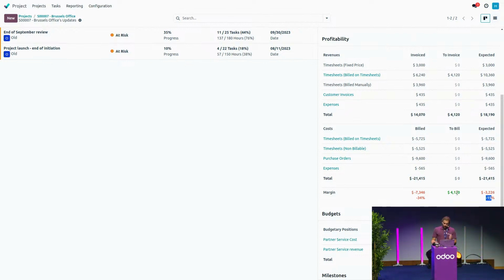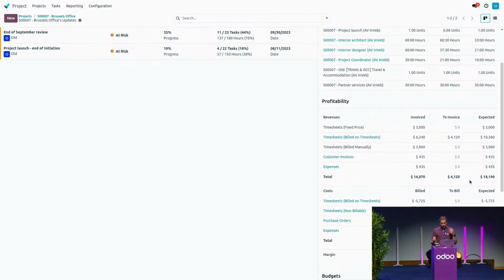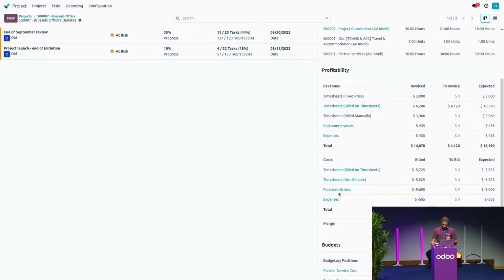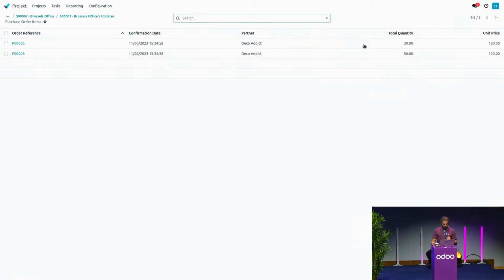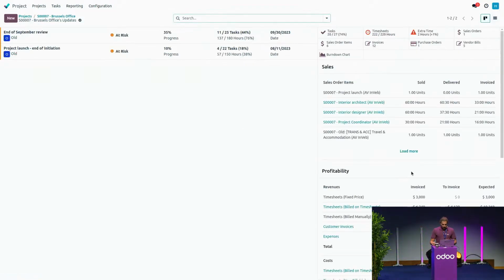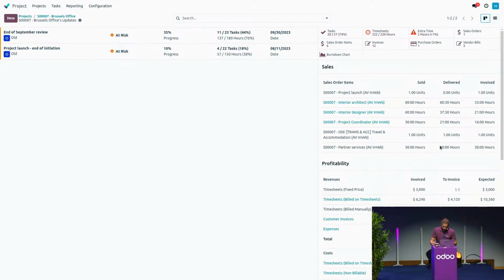That is pretty bad, but I also know from my manager that I will still need to invoice some hours. In order to notice this, I will have a look here at my purchase orders. I see that I have 2 lines, one of 30 hours that has been maybe billed, and then 50 hours. I assume this is the one that is missing. To make sure of that, since I have those 2 lines from my partner, I will go into my sale order items, and I see that I actually have only 1 line of 30 hours that was invoiced to my customer.